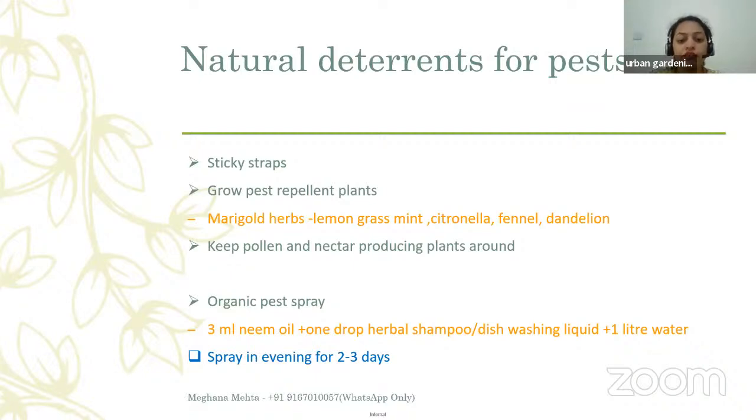Organic pest spray: 3 ml of neem oil plus 1 drop of herbal shampoo or dishwashing liquid and 1 liter of water. Why is this required? We spray this in the evening. Why do I say 1 drop of herbal shampoo or dishwashing liquid? Because oil, as you all know, is not soluble in water. So to mix the neem oil and water, we need the dishwashing liquid or the herbal shampoo.